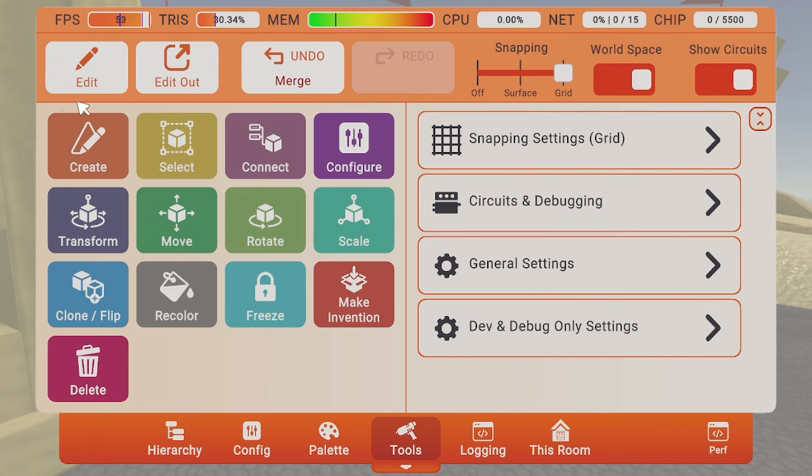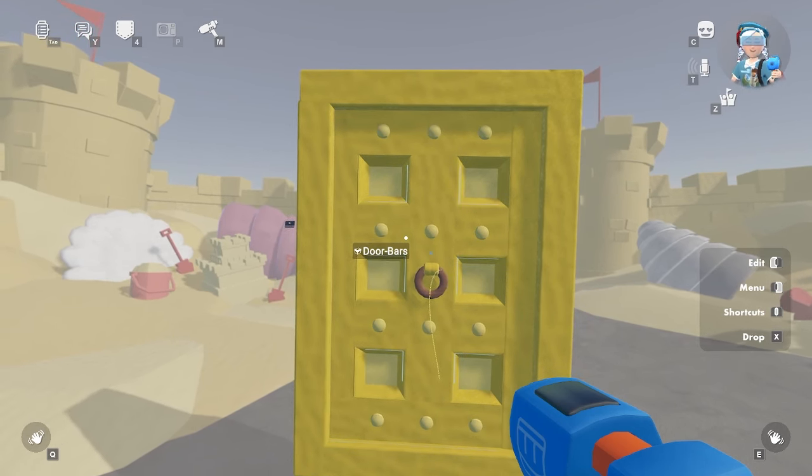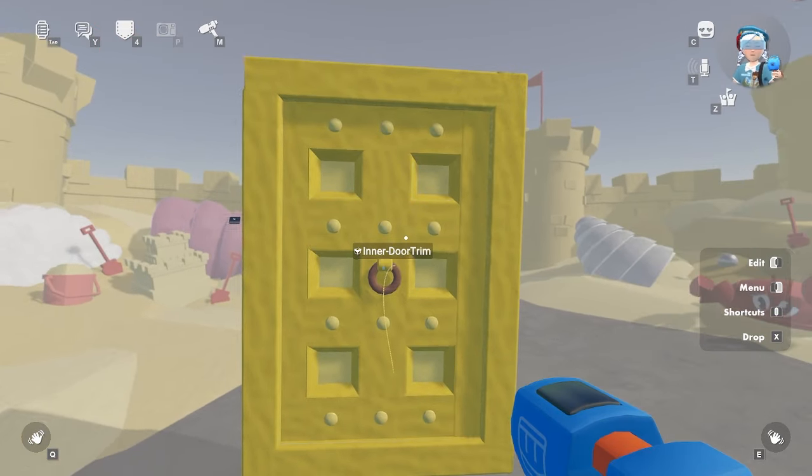Below are your high-level tools and settings, and on the left-hand side we have all of our creative tools, and on the right-hand side we have all of our tools contextual settings. Starting with edit. Edit allows you to scope into a container, and edit out is scoping out of a container. For example, there can be several containers nested within each container.